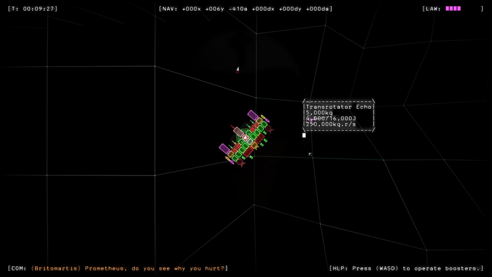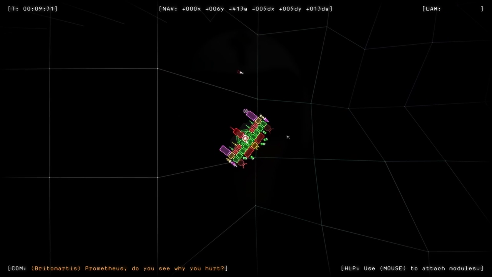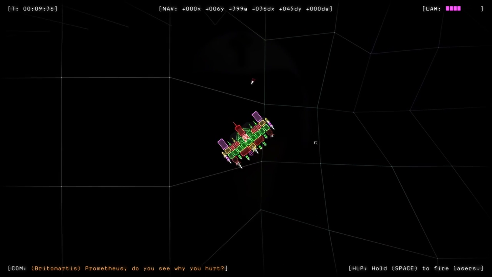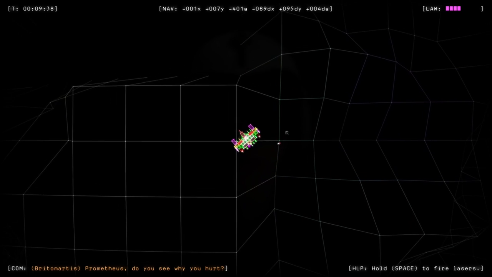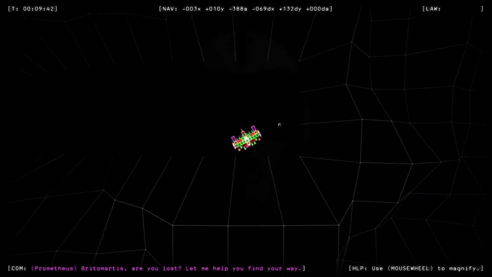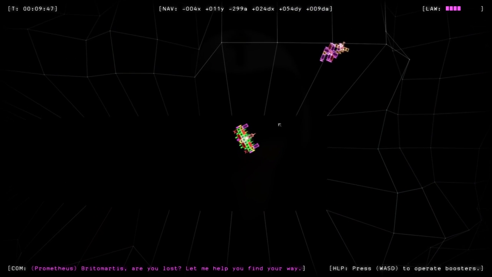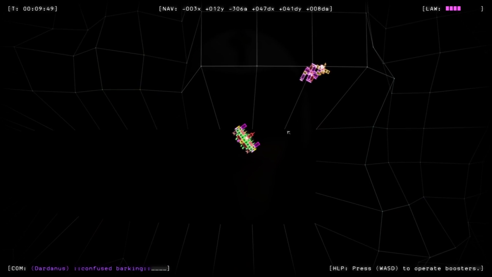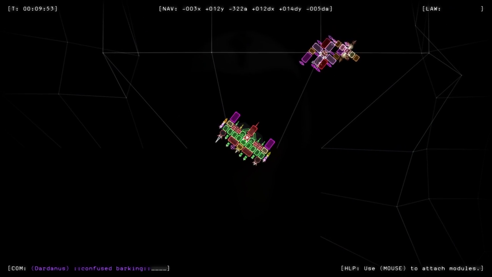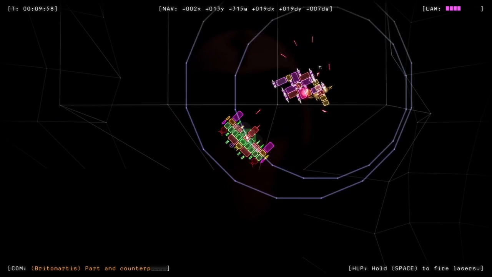So what is this? Trans rotator echo? What does this do? Oh, I think this is one of these freedom of movement modules, which are actually pretty cool. Okay, let's have a look at this guy over here and see how big. Oh, he's actually not too bad. He's got a couple of weapons. He's got huge mobility, but these randomly placed boosters might actually hurt him. Might just make him rotate in place.